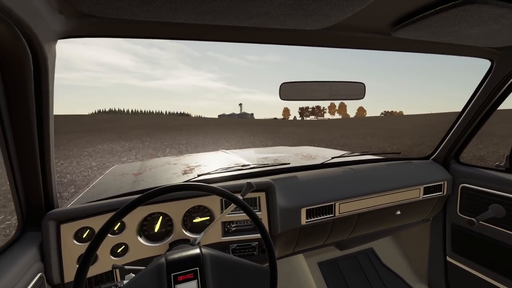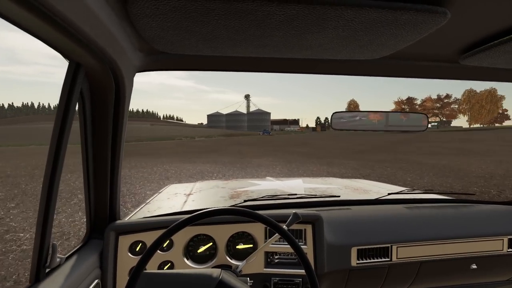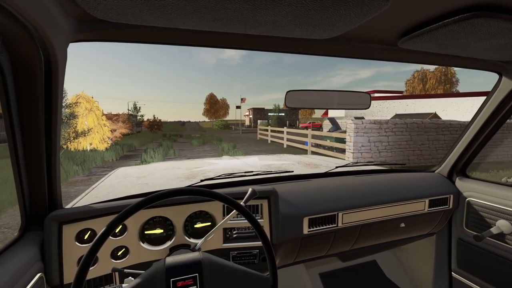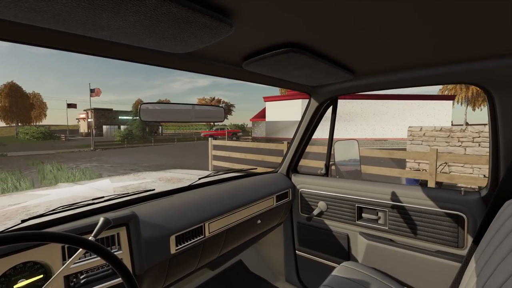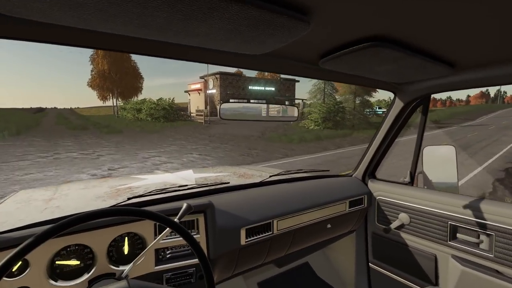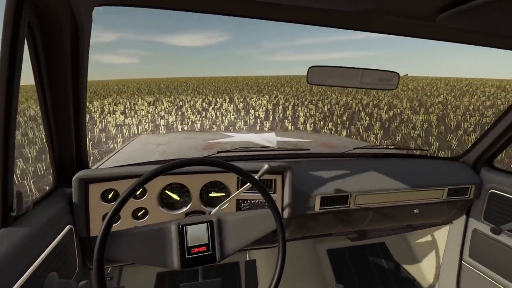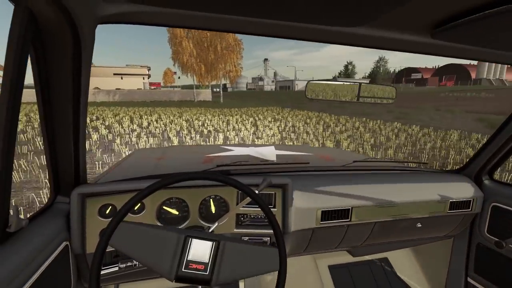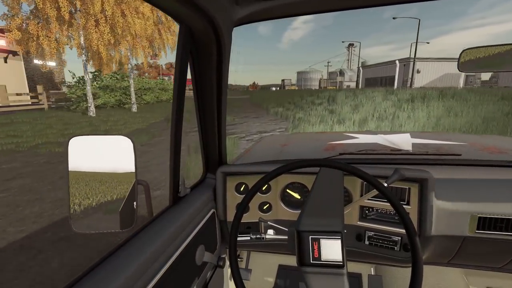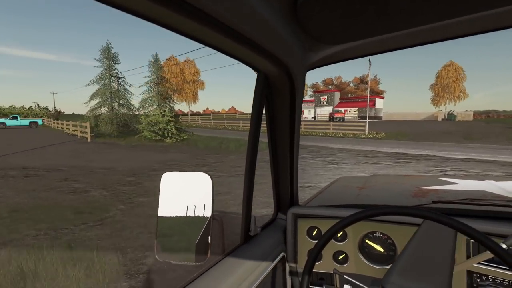Man, that guy can accelerate on these dirt roads. Holy cow. Come on. All right, where did he go? Oh man, where did you see them? Oh man, I think I lost him. Where did he go? Uh-oh. Gonna need to find him here quickly.